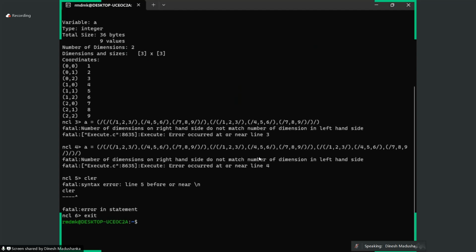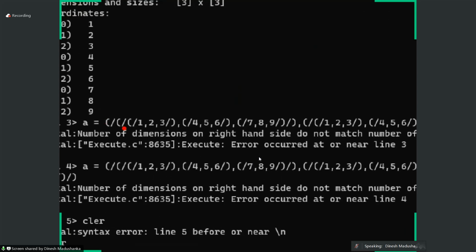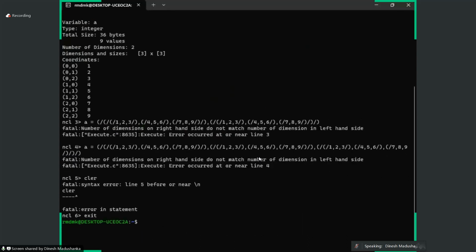You are not typically creating any arrays, but the only thing you need to keep in mind whenever you need to make an array, something like this, is that you need to use the opening bracket and the closing bracket. You need to keep an eye on these two. When you are specifying an array, you need to use those two brackets.